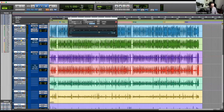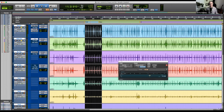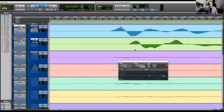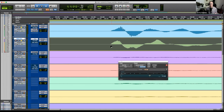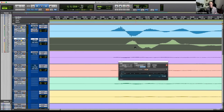We can also look at the waveform. So we can zoom in on the waveform and see how this looks and maybe look at the transient. And I admit I did cheat a little bit, that I actually pushed these back in time. So you might just physically align these, right? So in terms of phase, we want them starting at the same time, so they're reinforcing the waveforms together rather than doing some cancellation.